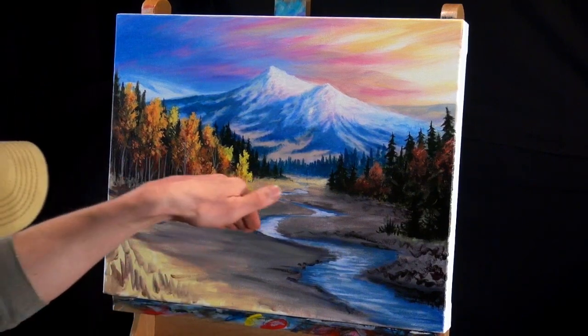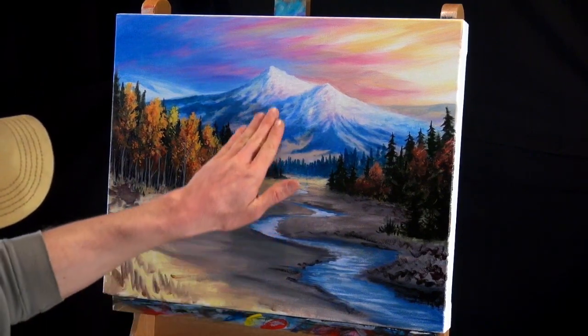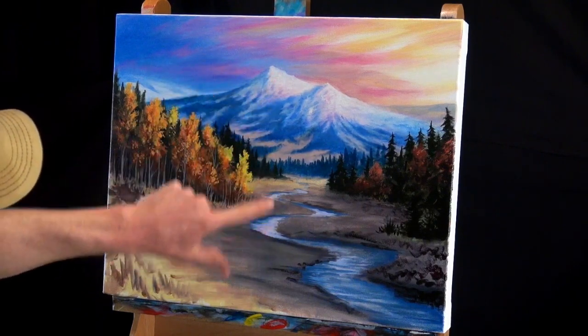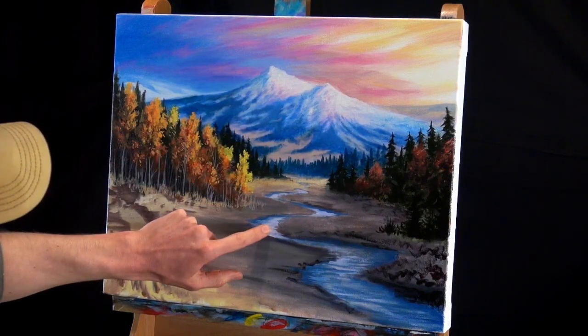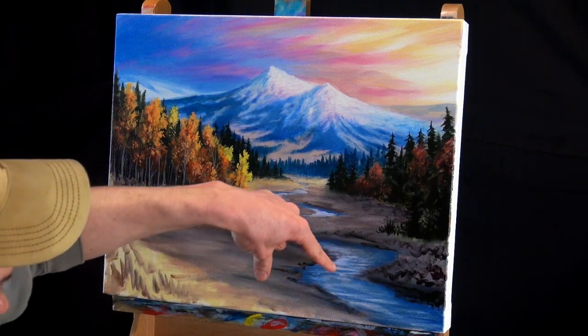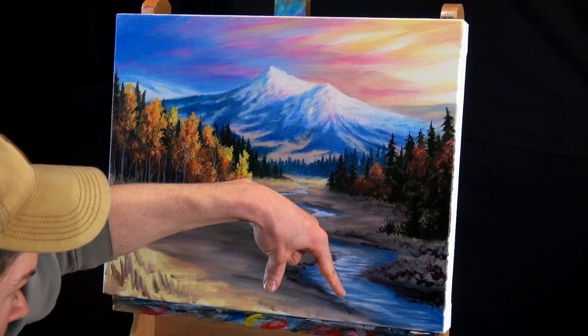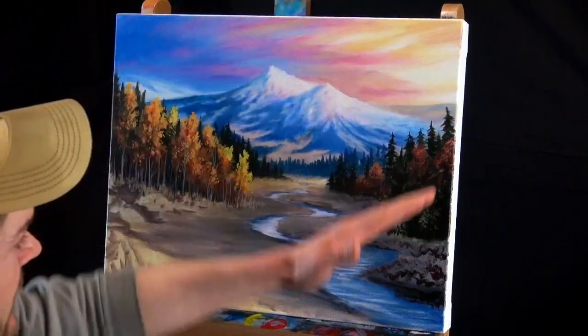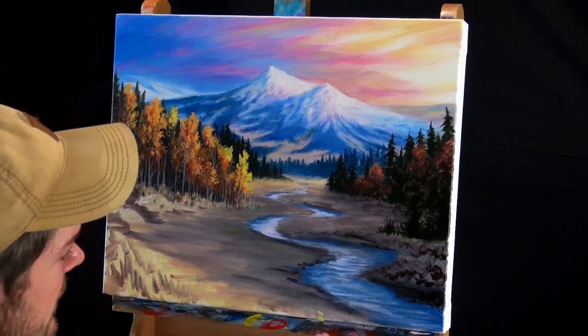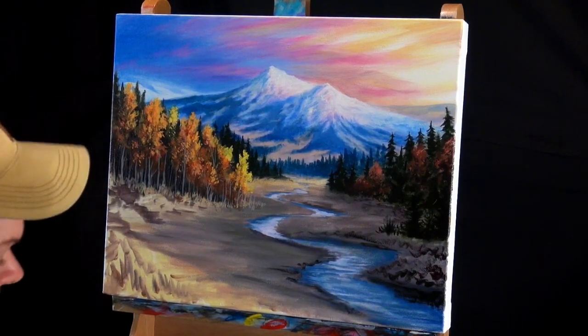Because when we're looking at the water here, and that's bouncing back up, that's probably about right. We're reflecting somewhere up here. Maybe the mountains are reflecting right there. But as it gets closer, to make it appear closer, we're having to look down further at it. And so we're reflecting something that's much higher than what we have on canvas. Maybe that's a dark blue. It most likely is going to be darker.